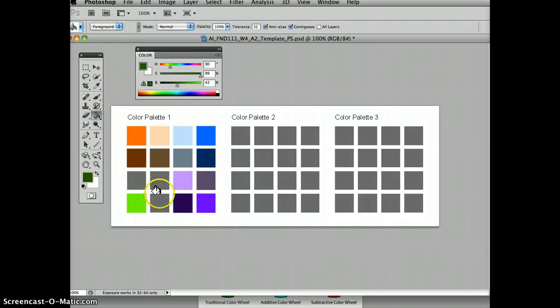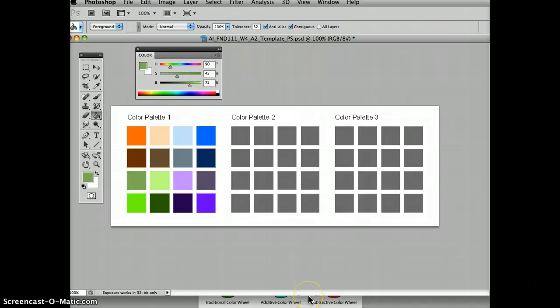And, you know, you can do it randomly by eye, you can do it mathematically, making sure it's all equal. Whatever you want to do is up to you, as long as you get a nice range of value contrast as well as color contrast. This is going to be a little bit lighter, but there we go. And let's make a tone. Okay, this is a slightly lighter value.